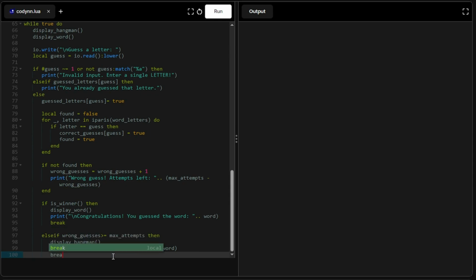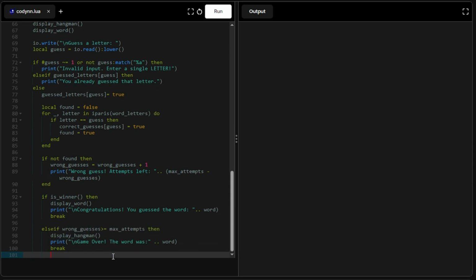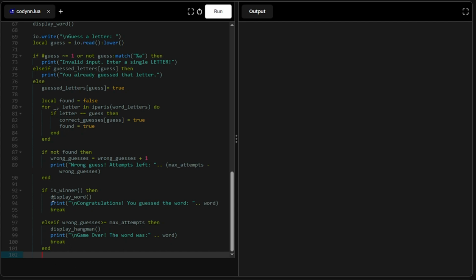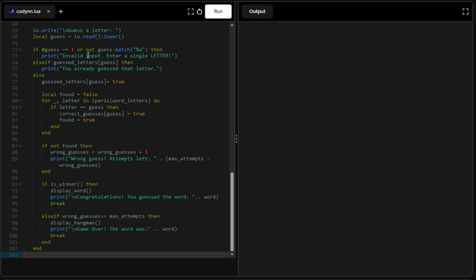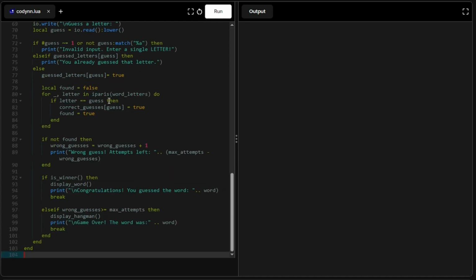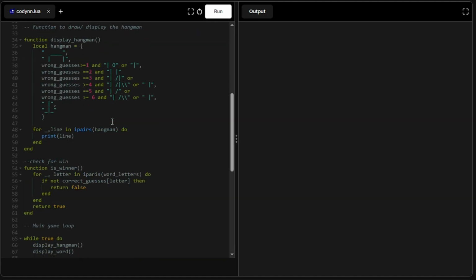We'll use break, and then we'll use a bunch of ends. This end is for this if statement, another end for our top if statement, that is this else if statement, and then another end for our while loop, so end. Now this completes our Hangman game's full code.